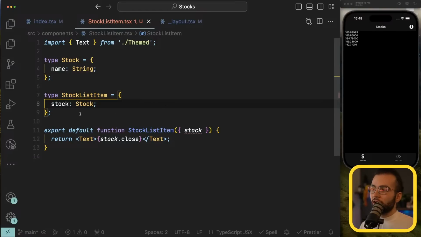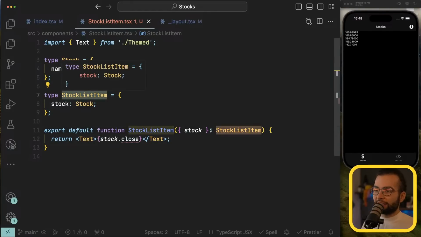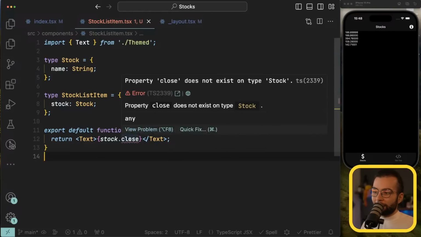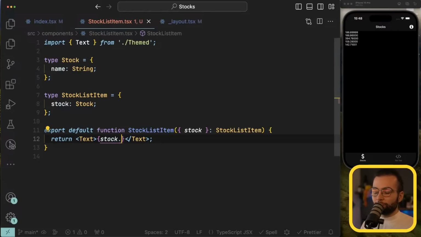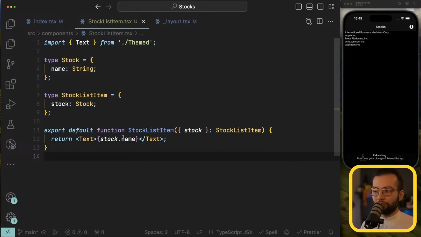So now we define our stock type, we define our stock list item properties type. Well, the last step is to take these property types and to put here double dots and say that, hey, this object is of type stock list item, which means that it contains a stock and a stock contains a name. So TypeScript here complains that there is no close, but there will be a name because we said that, hey, there is a name of type string.